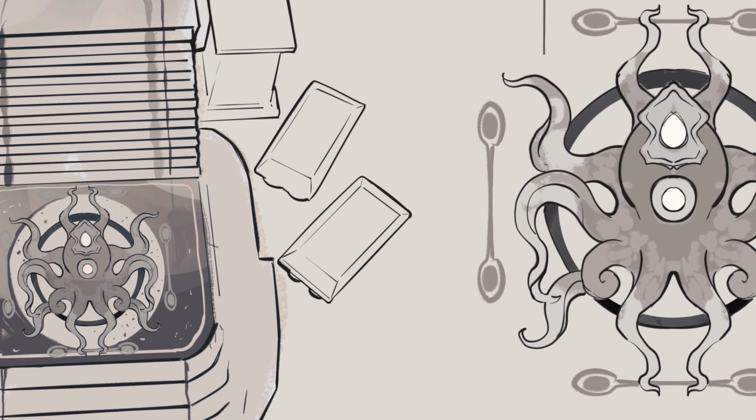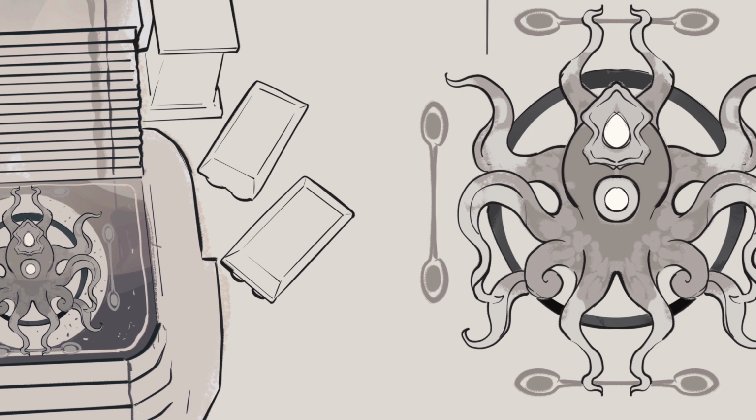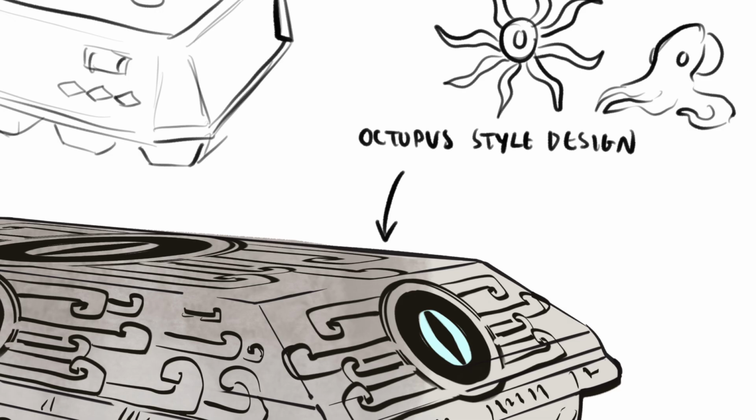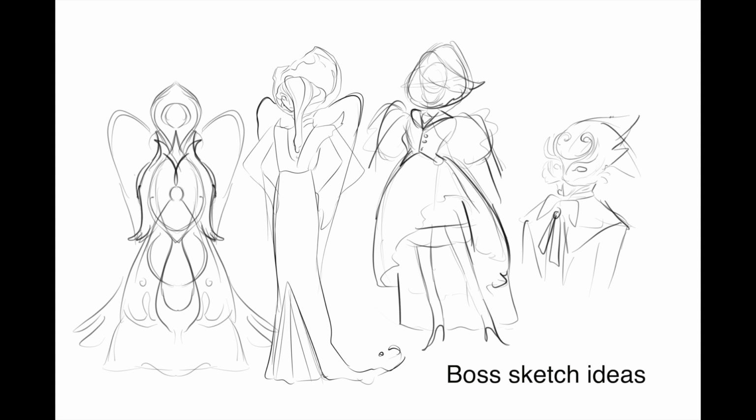You may have noticed the octopus visuals on a couple of my props, and this is because I'm planning the boss of the nest egg to be a giant octopus-like creature. Originally I was going to have a bird-like creature as the boss, which I thought would make more sense with the nest egg theme, and it felt like more of an obvious choice. But I was struggling to think of a design I actually liked or felt worked well for the boss.